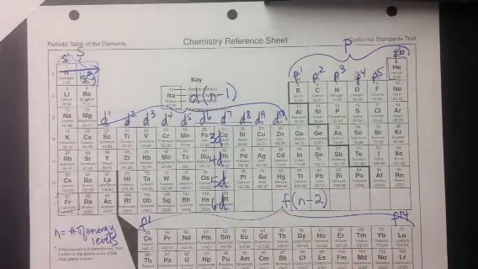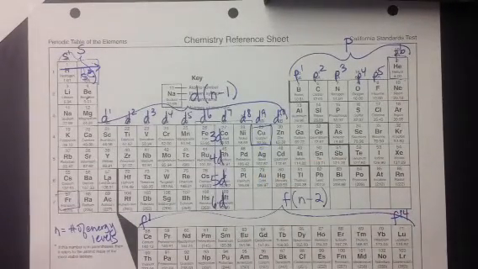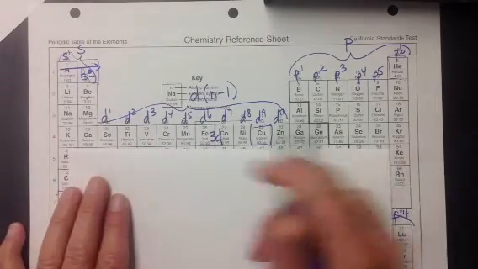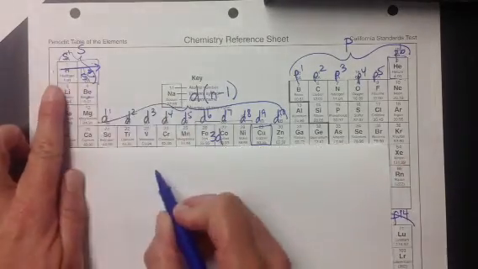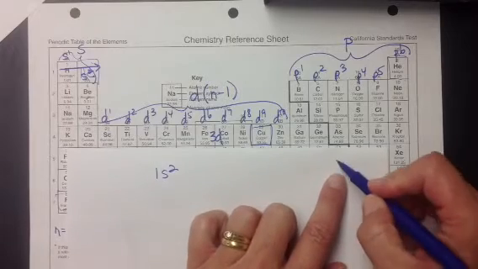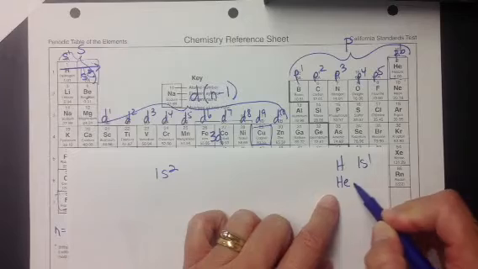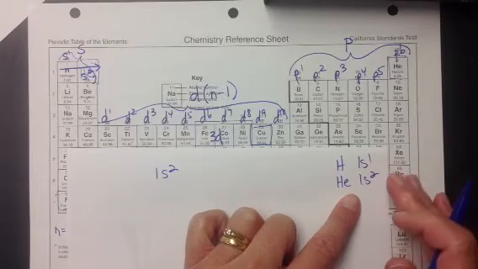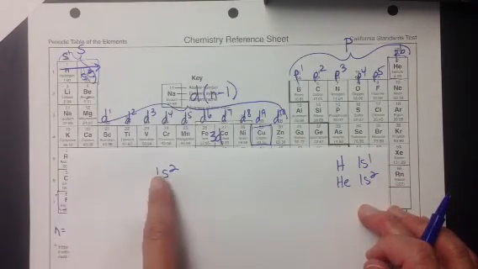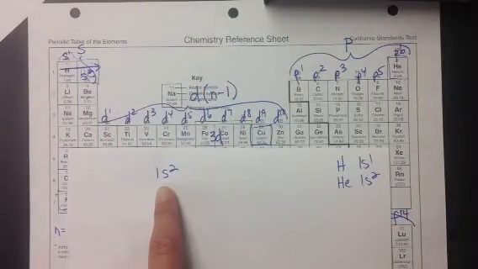So let's see how that works if I was to write the electron configuration for copper. Again, I'm going to start at the beginning of the periodic table and walk across. I start with my first energy level. It's going to be 1s2. All of these are going to begin with 1s2 unless it's hydrogen, which is just 1s1, and helium is 1s2. If you're going past helium, all these electron configurations always start with 1s2 because you made it through that first energy level in that s block.